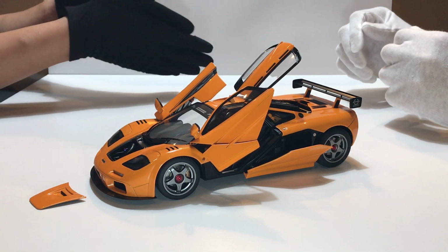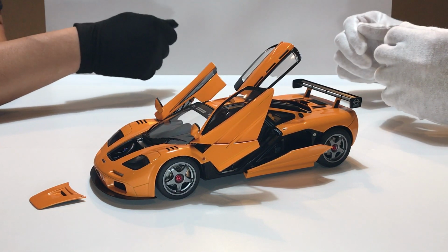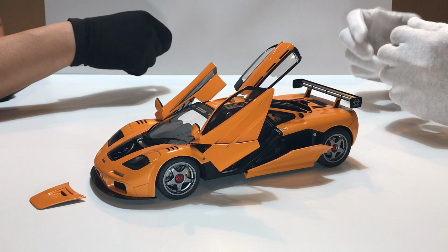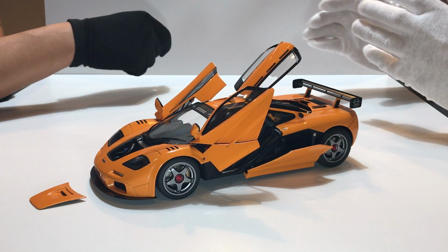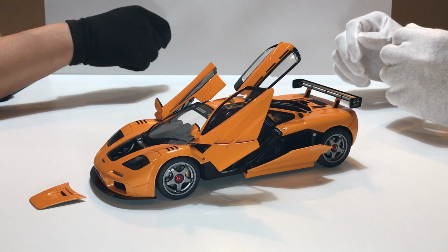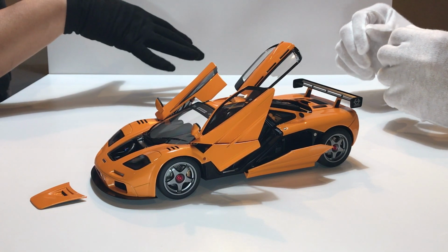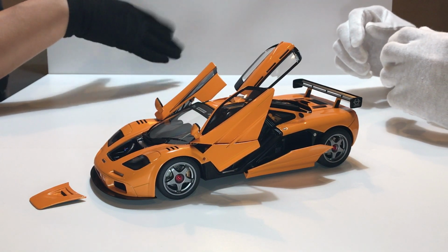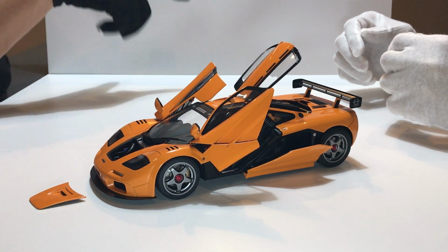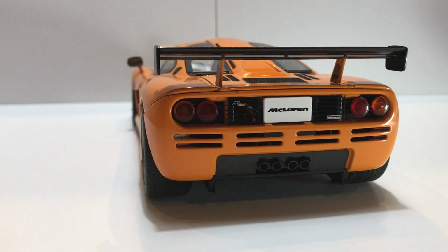Yeah, I mean, in conclusion, I think this is a model that is befitting the signature line of Autoart. It really does have the details that we expect. The interior, to me, is kind of blah, but everything else, it shines in all other aspects. If you're watching this video, you're probably thinking, should I buy this particular model to add to my collection, or maybe you already have one. I would say, if you don't have this in your collection, absolutely get it.